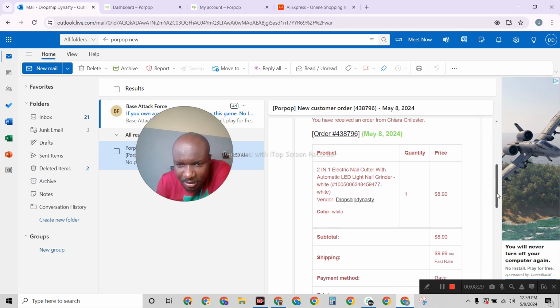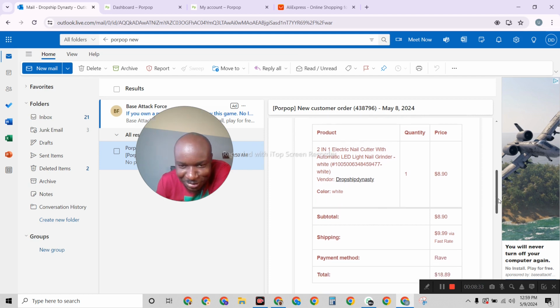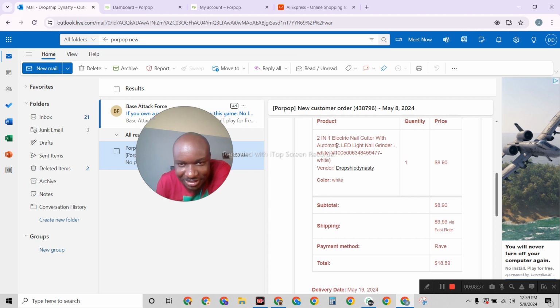Dropship Dynasty, and I don't want to go down. I don't want to show customers' information. I'm taking it very slow. This editing is always very difficult, blurring these things. It's very difficult for me, and I just wish I could shoot this and publish it without having to do all this major editing. So I'll be very careful about what I show. In your own store, you can see it for yourself.